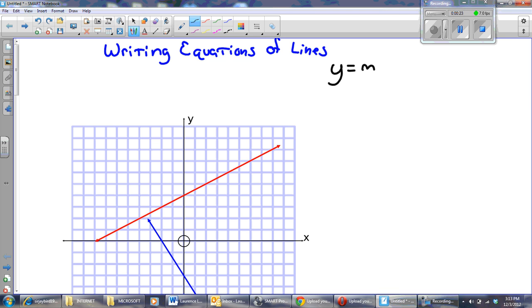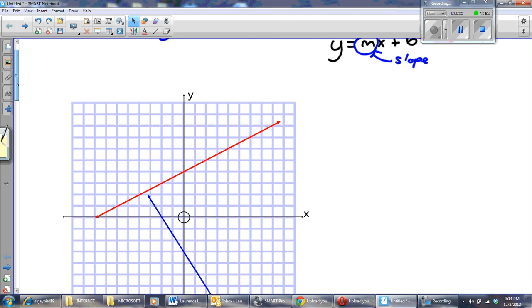It's called slope-intercept form. Hopefully by now you're starting to catch on a little bit that this number here is the y-intercept. By the way, if you notice a new design, I updated my smartboard software, and it's really pretty cool. All right, and this number right here is our slope. And we're usually going to write that as a fraction. Don't always have to write as a fraction, but sometimes kids really like to do that. And I'll tell you now, to write these equations is super duper simple.